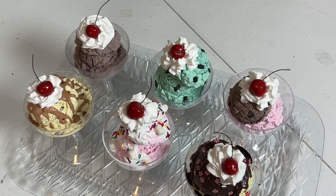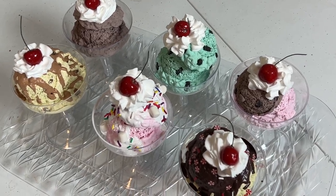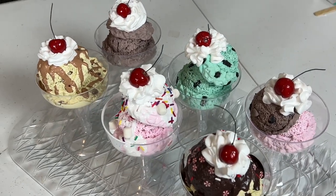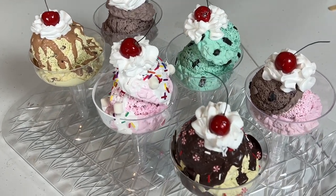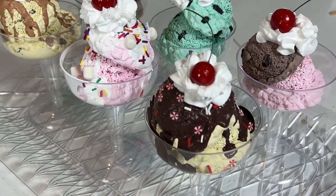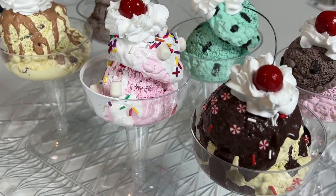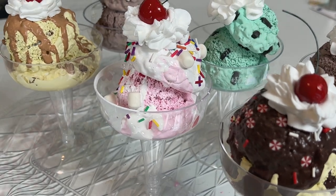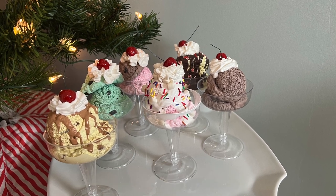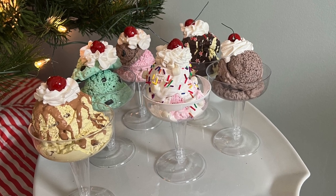I think these turned out so cute and really realistic looking, and they were easy — I've never done anything like this before, which just goes to show how approachable they are. All you need is some styrofoam, clay, paint, and spackle. These are going to fit in really nicely on display in my Candyland themed room this year. Thanks so much for watching — please consider subscribing, hitting the like button and the notification bell, and come back for more Candyland treats!